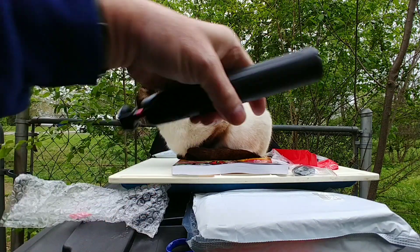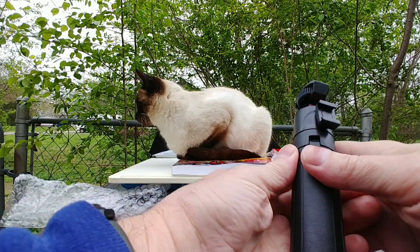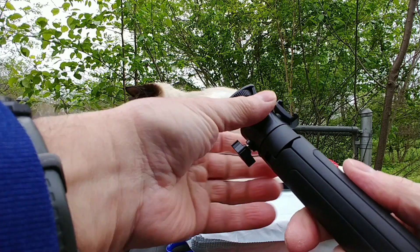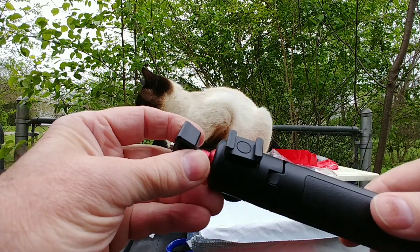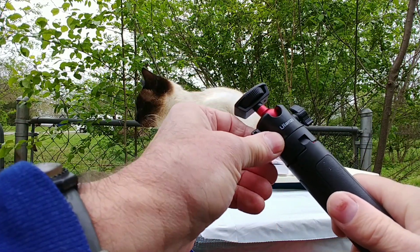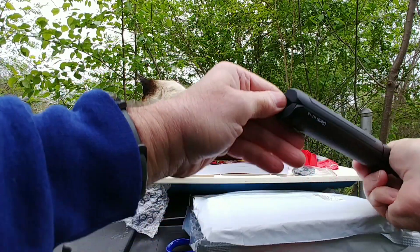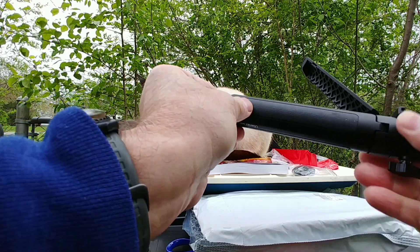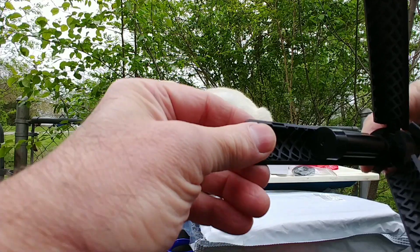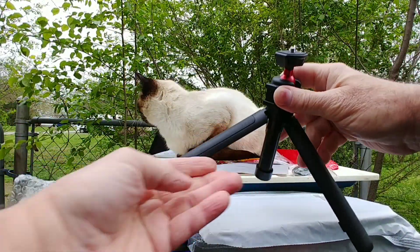Set this one down — this one's a little bigger. Here's your cold shoe. It's a little bit crooked. I don't think that moves either — they glued it on there kind of crooked. These legs have rubber on the bottom. I can feel it, there's a rubber pad there. This Ulanzi is bigger.